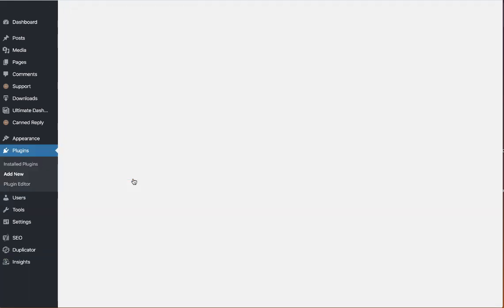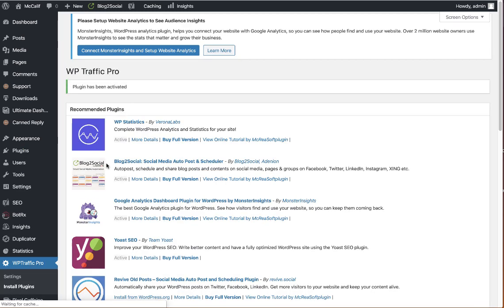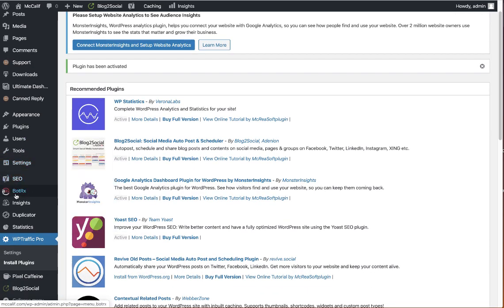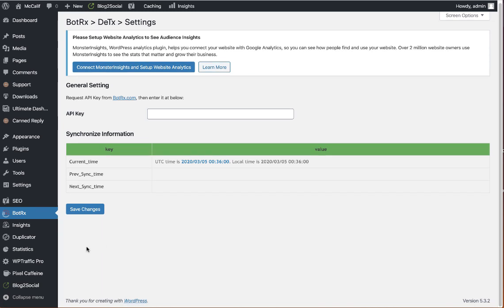It's going to go out to WordPress.org, bring it in, install it. All you got to do is click activate. Now that I've activated it, there it is right there. I'll have to set the actual program up, put in the API key, and I have to go get that and put it in there. There's instructions how to do that. What it's going to do though is make it so that you're able to block hackers and stuff like that who are trying to attack your website.